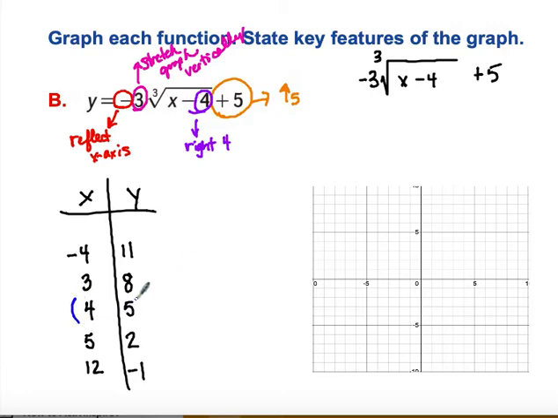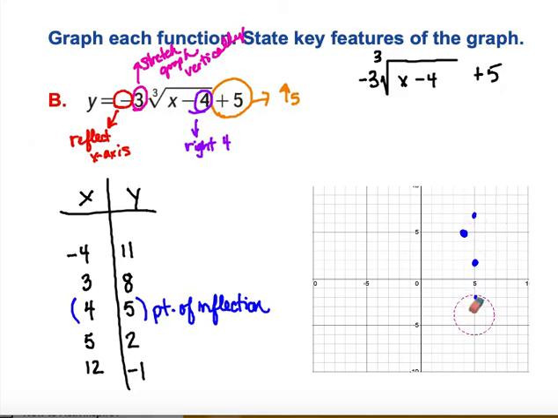So again, this one that I found by moving it, 4, 5, is going to show me my point of inflection. Now that used to be my start with my square root function, but I can go in both directions here. Then we'll graph 5, 2. We'll graph 12. Oops, I went the wrong way. 5, 2. Give me a second here. Erase that off of there. 5, 2 is going to be here.